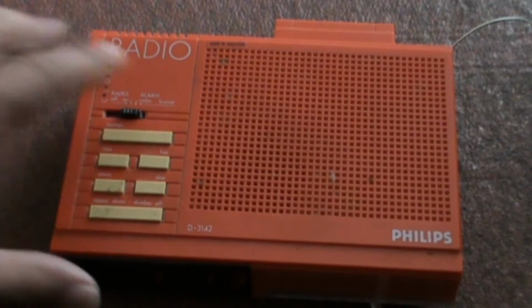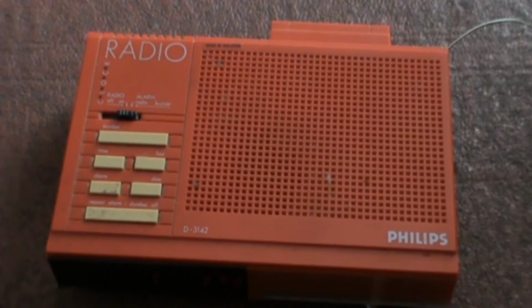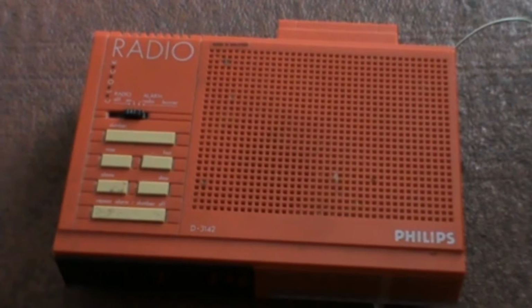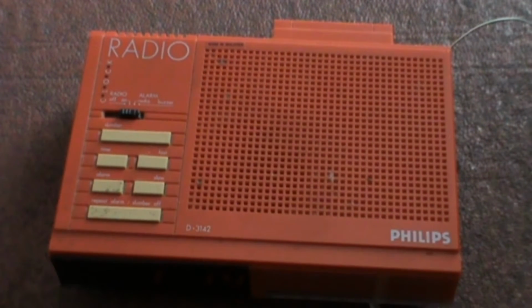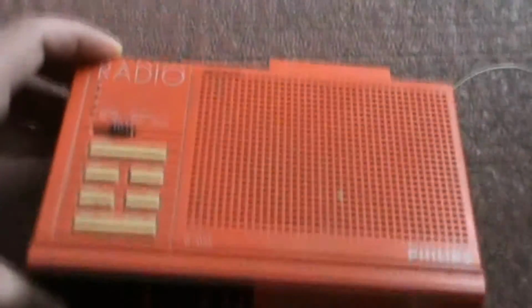But anyway, this got me into listening to different signals, not the FM bands, medium wave, long wave. But then I did lose interest, but now I'm back into it. So the radio that started it all, and if anyone's interested in it, you could own it. Bit of a plug there.